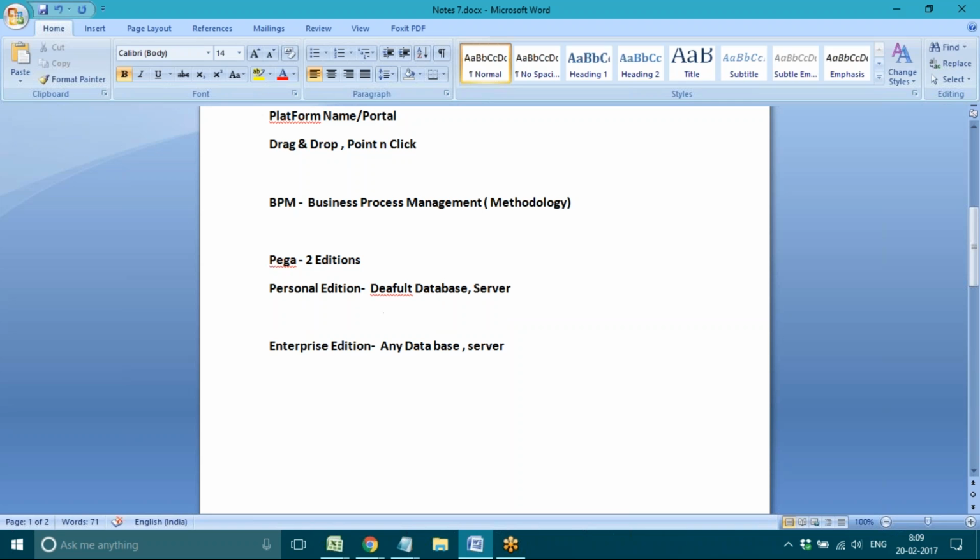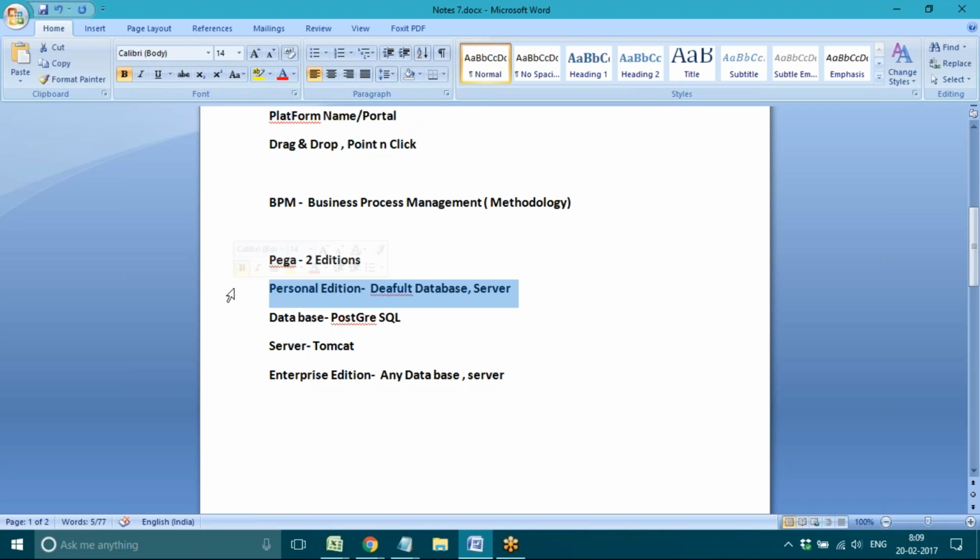So in the personal edition, the default database you will be getting is PostgreSQL, and the default application server is Tomcat. With this personal edition, if you want to open the application and work on it, there is no need to connect to any external server.